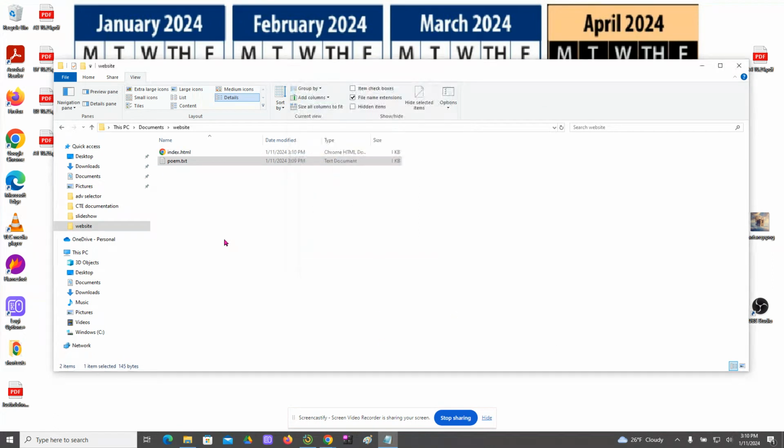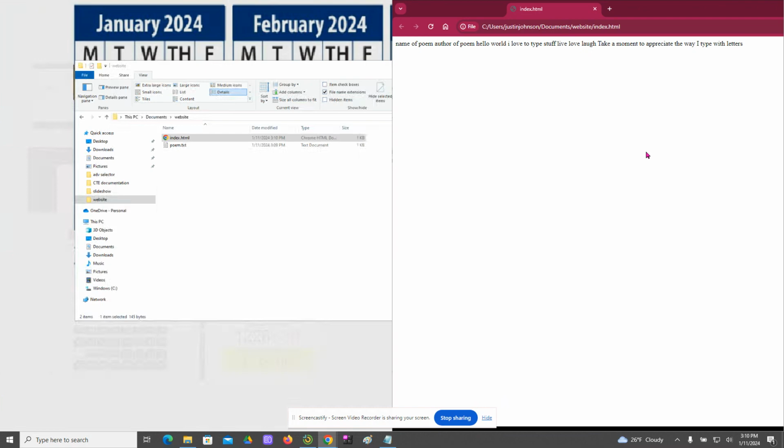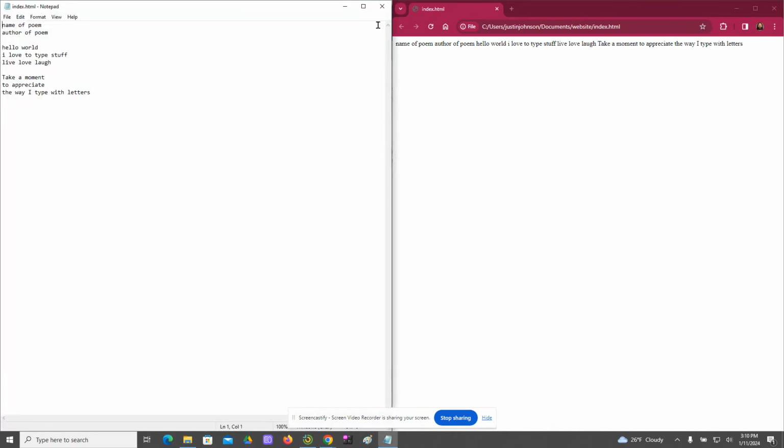And hit save. Now, when you open it up, you'll see that in your folder, there's 2. There's this index.html. Mine is set to open up in Chrome, and here's my poem. So if I open it up in Chrome, you'll see that the text is all on one line, just going straight across, even though I have enters in there. So we're going to change this from just a regular text file into an HTML file. So make sure you're in the one that says index.html.